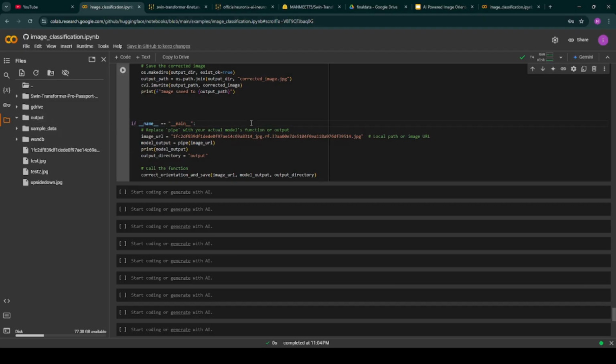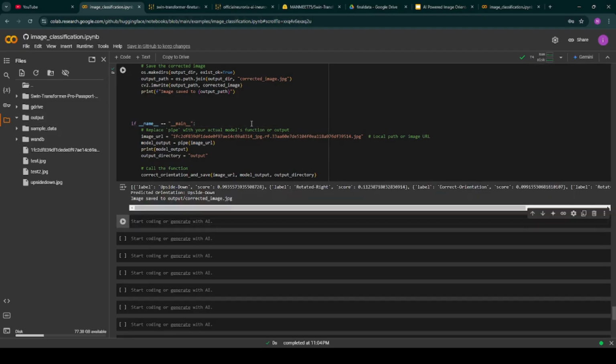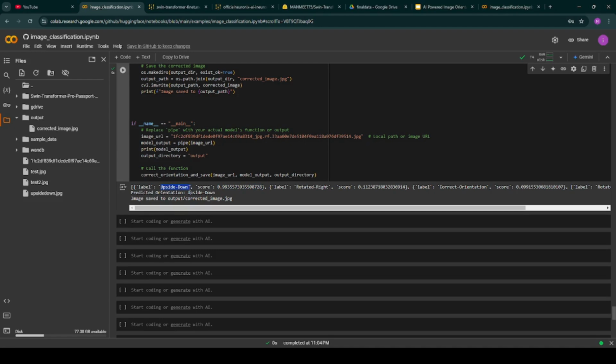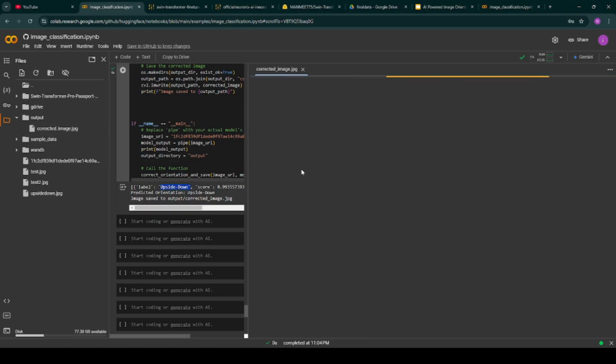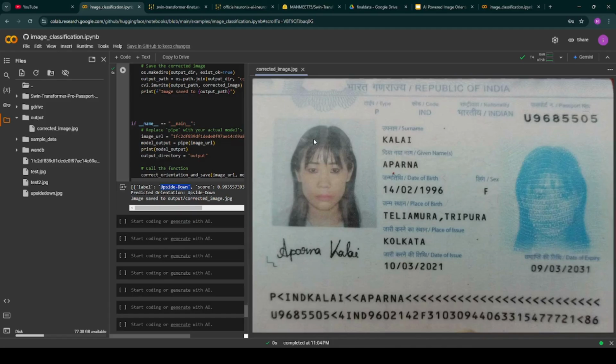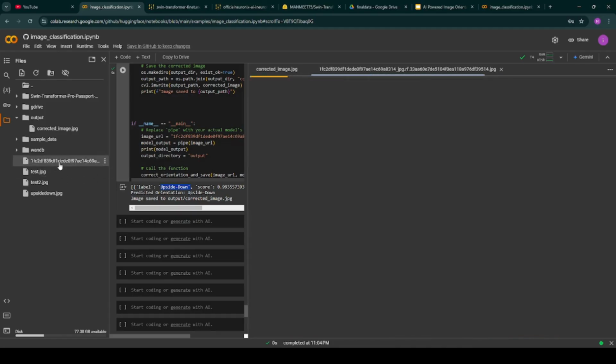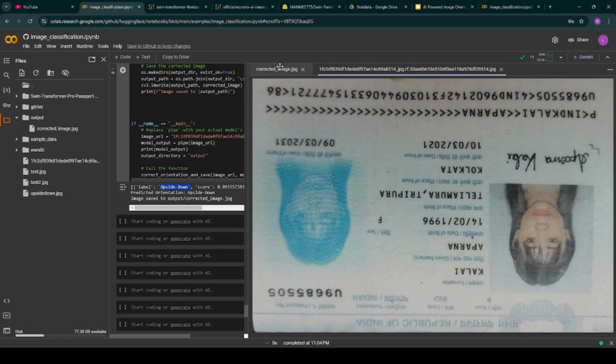So I'm running the code. As you can see, with 99% confidence, my model is saying it is upside down. And here you can see we have a corrected image, which is in correct orientation. This image we have given as an input, and this is the corrected one.